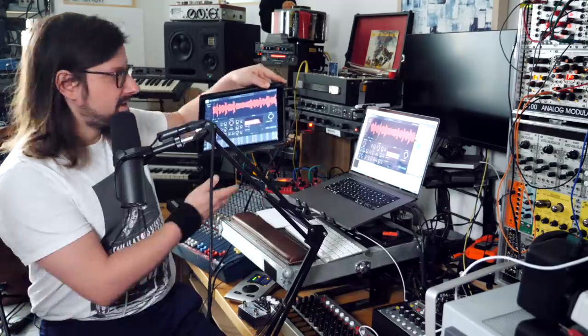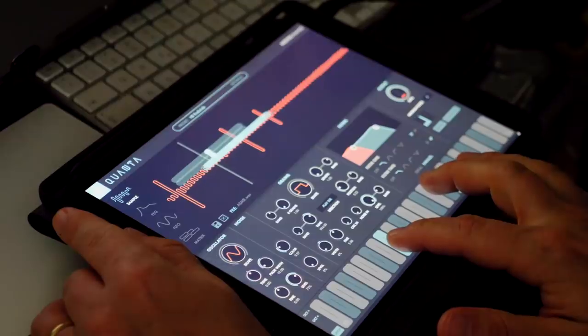Quanta is also available on the iPad. And it's no problem to import these sounds in there. The grain count is a bit more limited, but that's no problem because I designed these with not too many grains, so it would run on slower machines too. And it works absolutely fantastic. Plus it adds a special feature that I love.